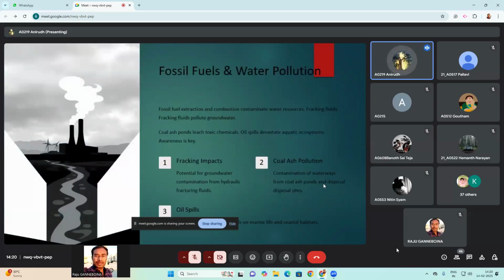Fossil fuels can also lead to water pollution, such as the spillage of oil from oil rigs, which can lead to hectares and hectares, liters and liters, of oceanic damage, where sea life and the ocean ecosystem are completely lost due to this kind of oil spillage. The production of coal ash from thermal power sectors can also lead to air pollution, and to prevent coal ash from going into the atmosphere, water is used. Hence this water is polluted, and it may not be dumped after the coal ash has been removed. There are also coal ash ponds, which lead to toxic chemicals.